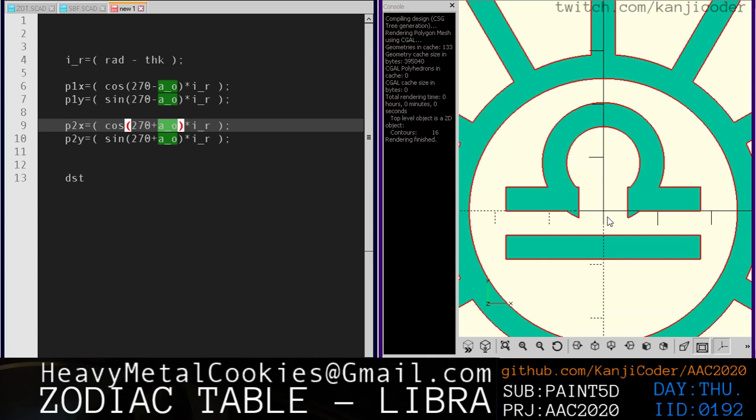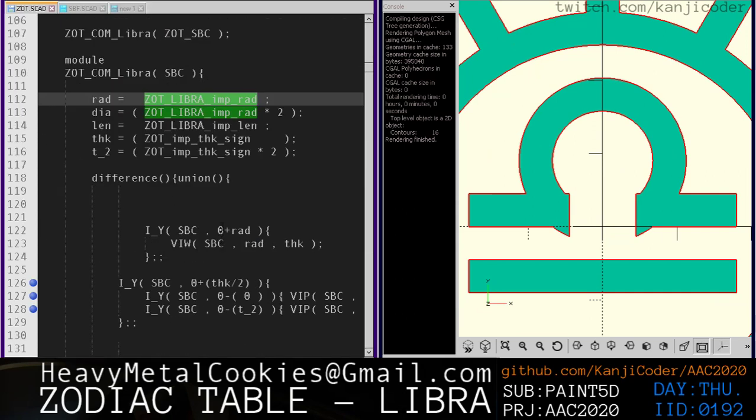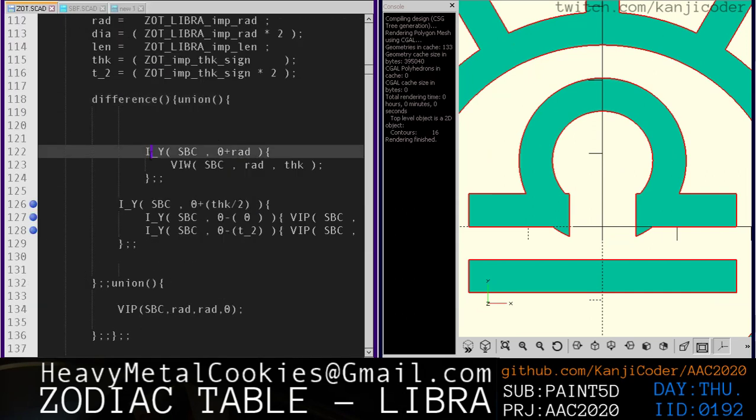Because for that to work, we also have to figure out where this circle is, right? And I actually don't know where this circle is anymore. I see it there, but I'm not sure exactly where it is. If we look at the wheel here, we moved it up by the radius, but not the thickness. And that's why it's not tangent here, because the thickness is striding it, right? Okay. But it is there, right?